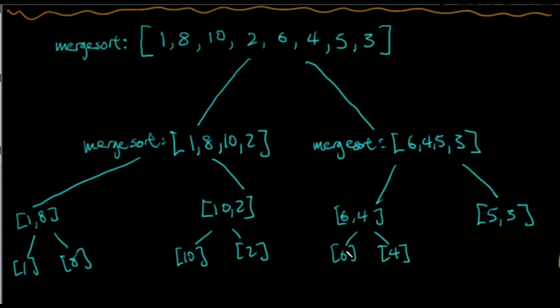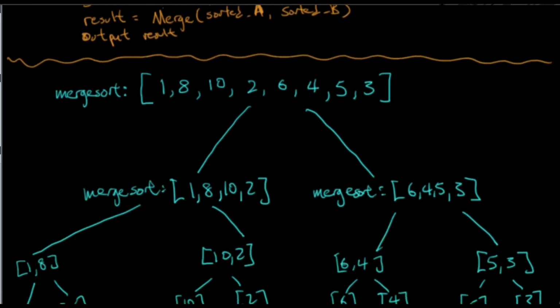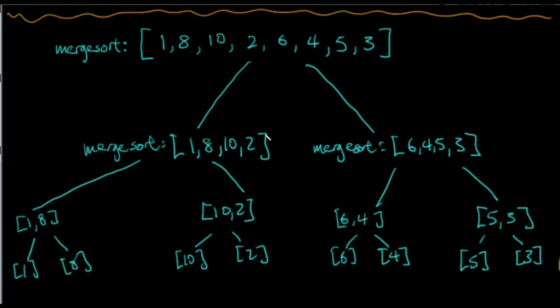We're going to call merge sort on these length 1 arrays. And this, like we defined in our code, hits our base case, which was if the length of our array was small enough, then we just trivially know that that array is sorted, right? We know the array of just one element is already sorted.